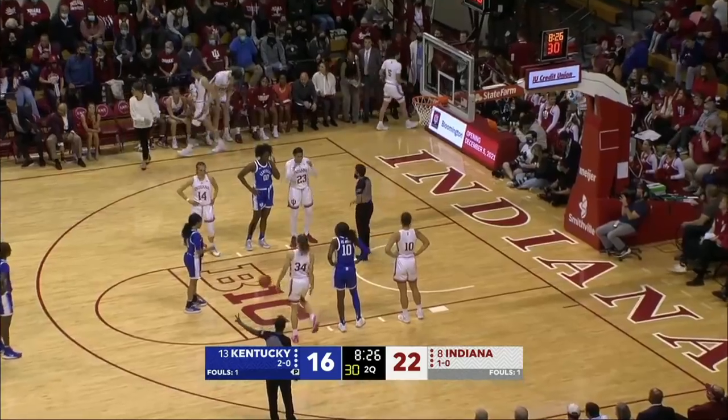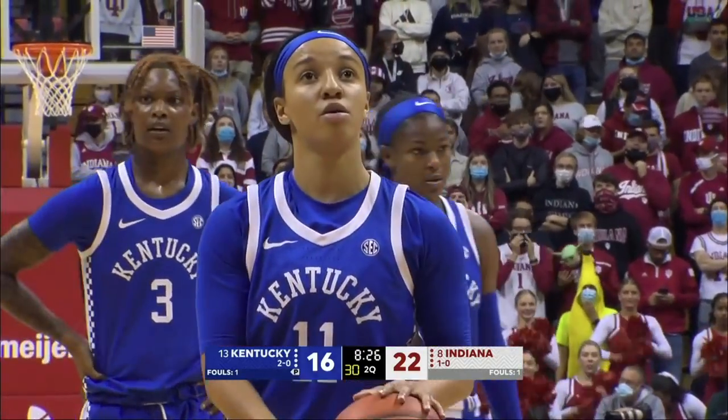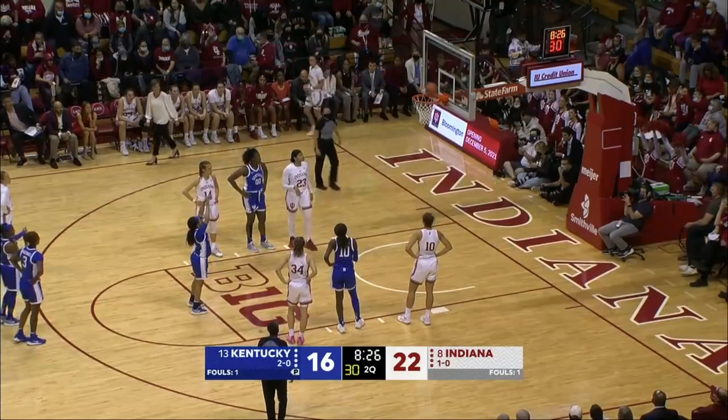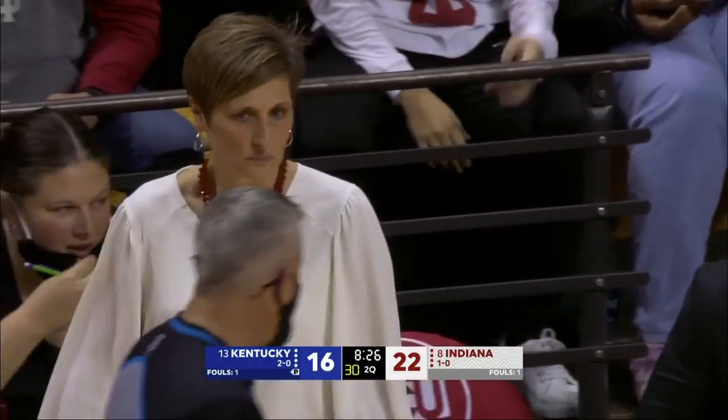They also had an Indiana record, 16 wins in Big Ten play last year, finished 2nd. They were picked to finish 2nd this year in the conference behind Maryland. And that doesn't sit well with Teri Moren, picked 2nd. Oh, yeah? They want to go after a Big Ten championship.